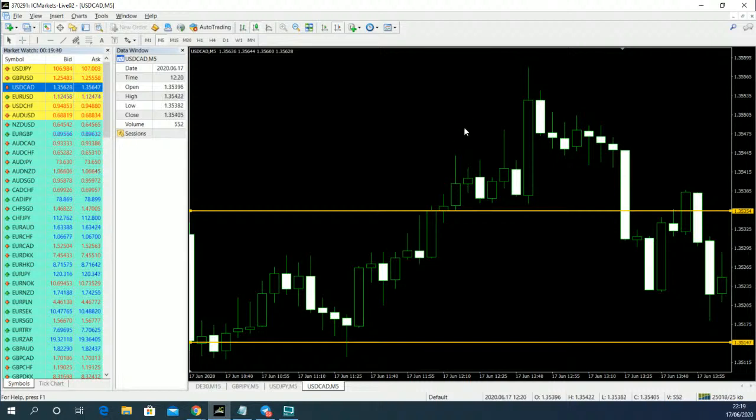All right, fingers on the buzzer. This is candle number one, this is candle number two, candle number three, candle number four. I can start from anywhere I like. I start from here now, just for us to be singing from the same book. So number one, number two, number three, number four, number five. Which one is the trigger candle? Let's start from the biggest one: 1, 2, 3, 4, 5.